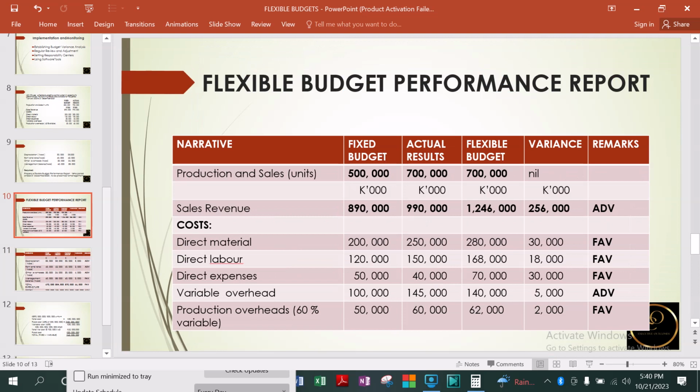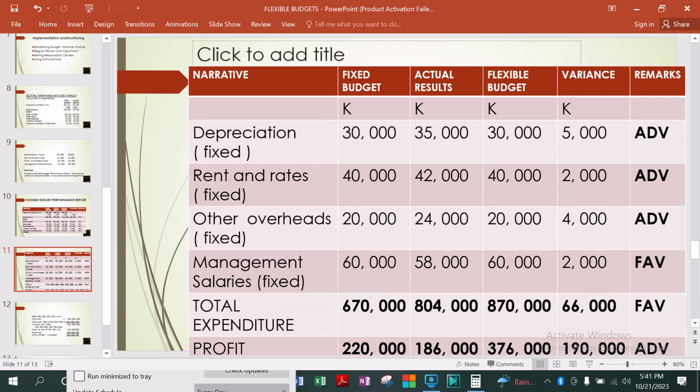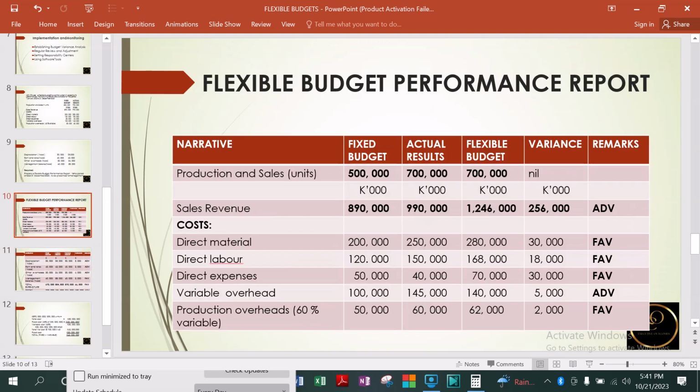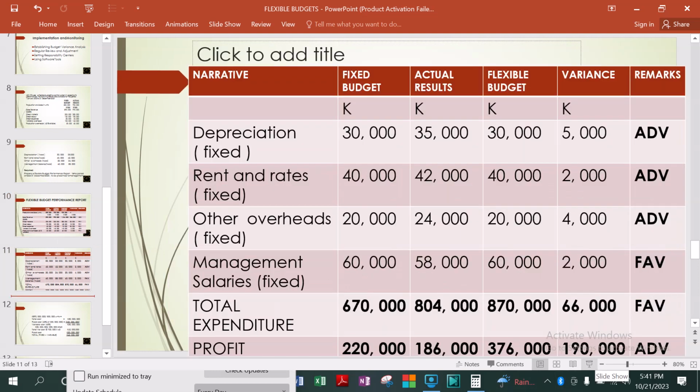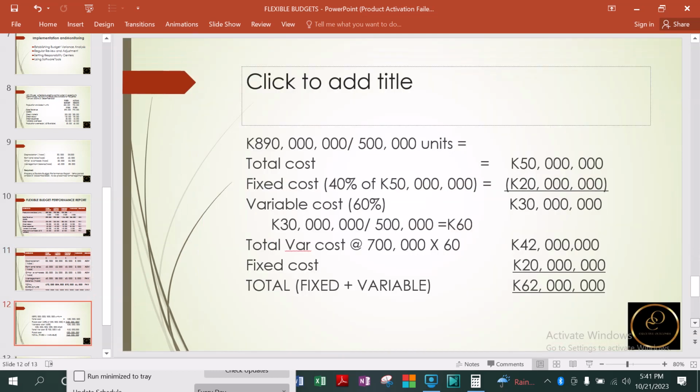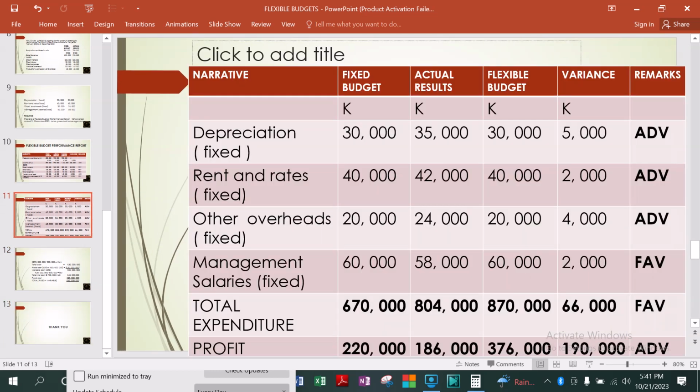Once we have the net position of variances under cost, look at the net position of variances under revenue. Under revenue, you have a negative or adverse variance of 256, more like a negative. So compare it with the cost variance of 66 positive. So the 66 positive cancels 66 from the negative total of 256, leaving you with a negative of 190. So the adverse net position of total variances is 190 million. That is under the profit. So that's how we work out the flexible budget in this particular regard.